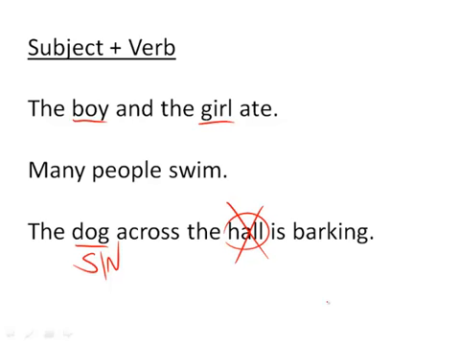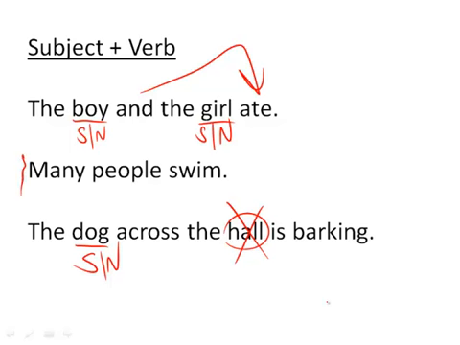There are nouns, boy and girl. They are the ones doing the verb here, which is ate, past tense of eat. And so boy and girl, those are our subjects. Again, they're both nouns. So we put subject here, noun, just to reiterate that. Subject, subject, and there we have it.